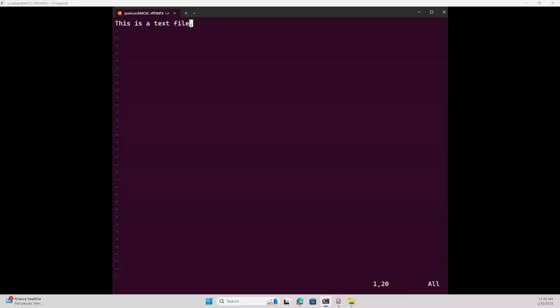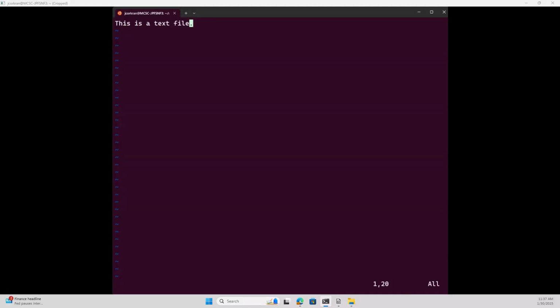Now, in order to save it, there are multiple ways. We'll use a shortcut first. That is going to be Shift-ZZ. Now, before you hit it, be careful. Don't hit Control-Z. That puts a program into the background, and then your whole file goes away. When you try to open it up, it says the file already exists. It gives you a headache. We'll see that later on.